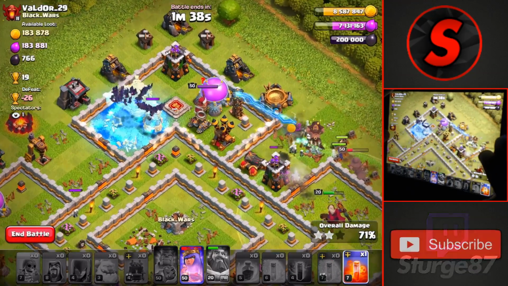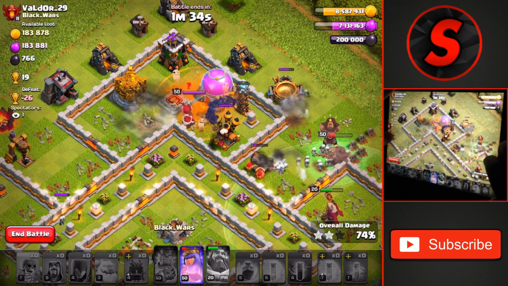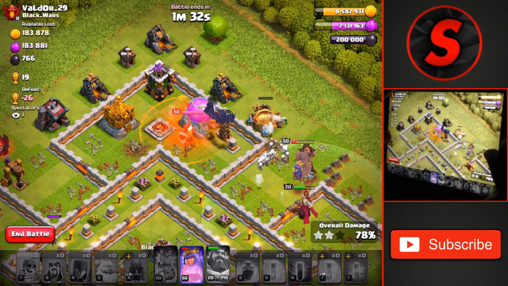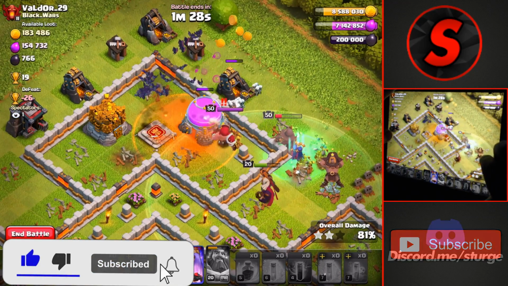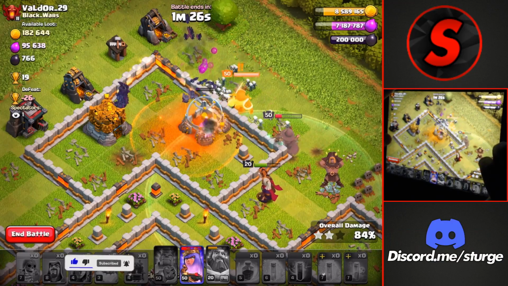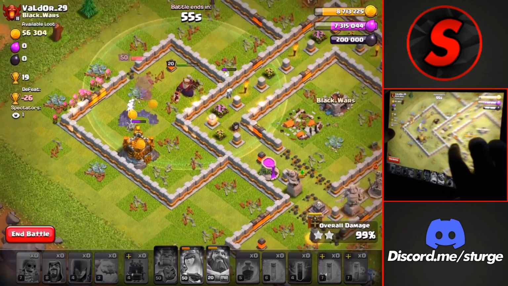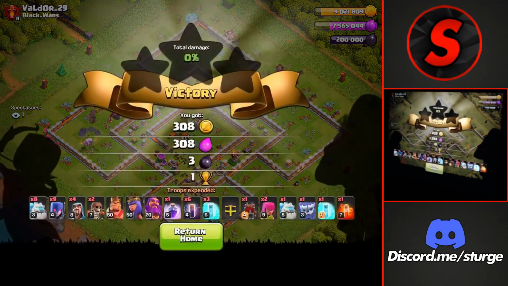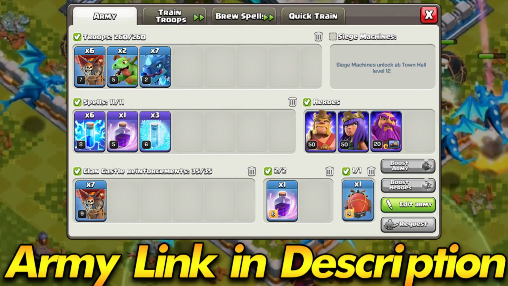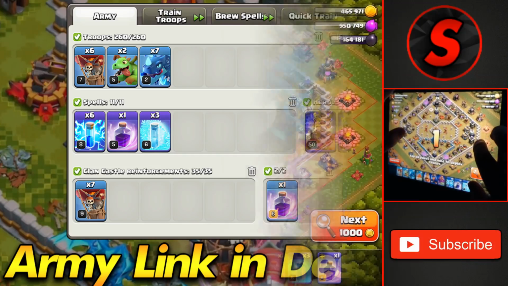I will drop the last free spell just to guarantee that Wizard Tower does go down, and now just basically clearing out the rest of the base. We still have the Queen's ability, a bunch of Witches, and the Grand Warden still up to take down the enemy king, and allowing for the bats to take out the rest of the outside buildings, the loot buildings and stuff, as there aren't any more defenses left on this base, so we can get this 3-star on this Town Hall 11.